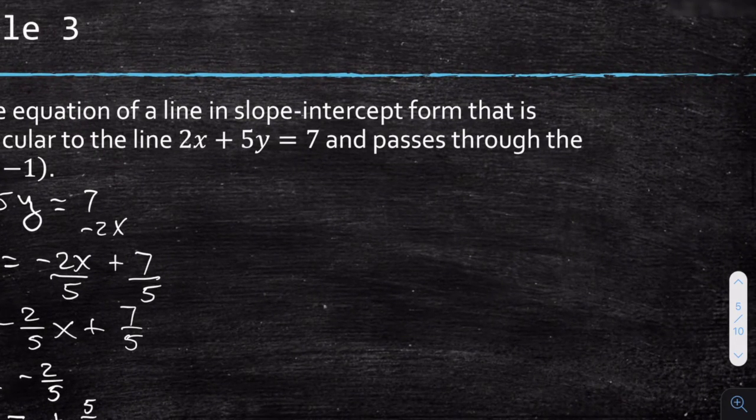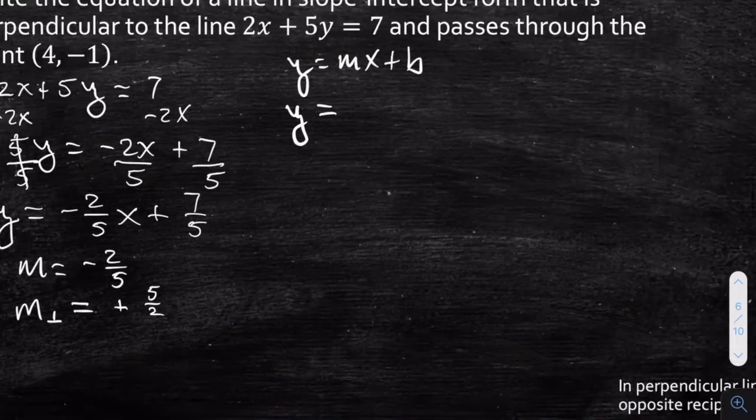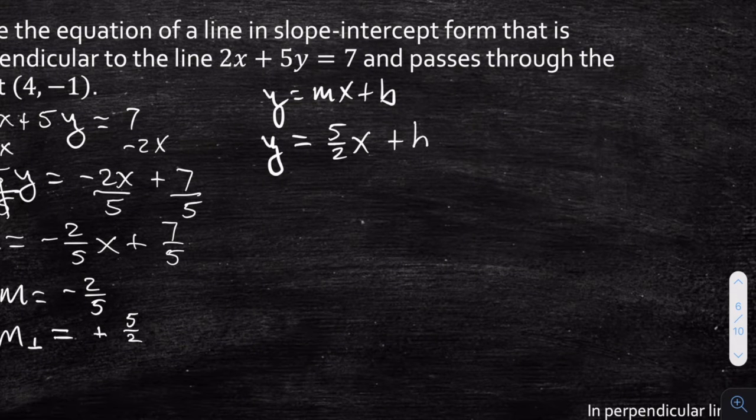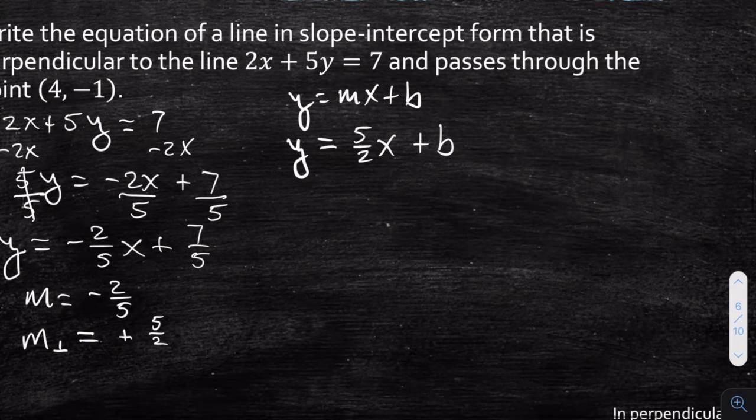All right, what's the equation of a line? y = mx + b. And we know the slope of the line that we're trying to write now. It's 5/2. And now we have to work at solving for b. But that's okay because we have the point. We know that this point right here is saying when y is equal to -1, x is going to equal 4. So we're just going to replace the y and x with those numbers. y is equal to -1 when x is equal to 4, plus b.